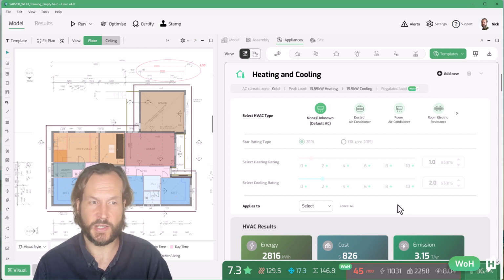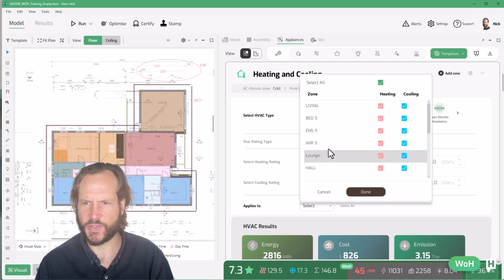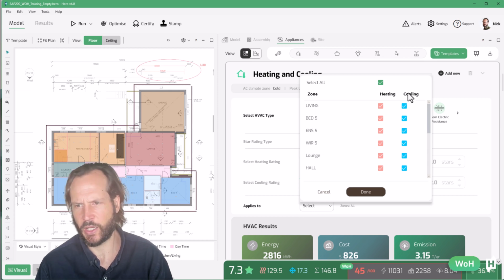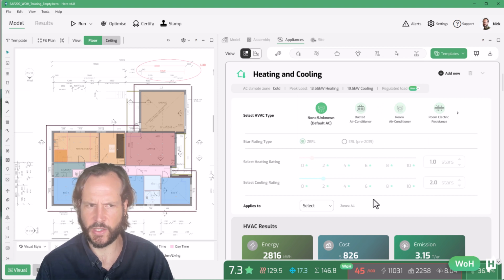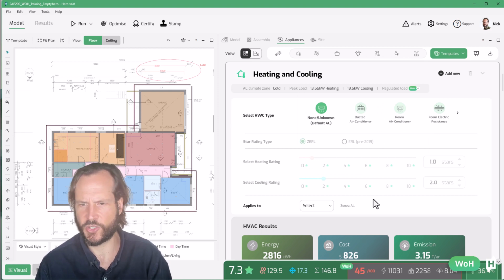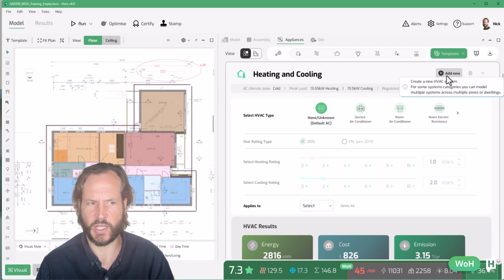So before I step through the other types of HVAC systems, let's just finish up our project here using the default. As I mentioned, you need all condition zones connected to a HVAC system for a whole of home rating to be produced. And you can do that using the zone selector here. We can select that and see which zones are connected to this HVAC for heating and or cooling, and assign them accordingly. So if we have another AC type, such as a main air conditioner and then a lot of these default unknowns, we can just create another HVAC system here.